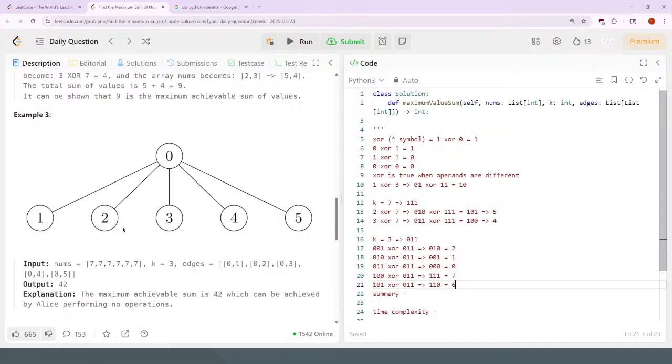Okay, so anyways, if these are all 7s, then they're all 1s. And a 3 is 1 1 here. If I did the XOR, it actually lowers the value, so I probably shouldn't do anything.